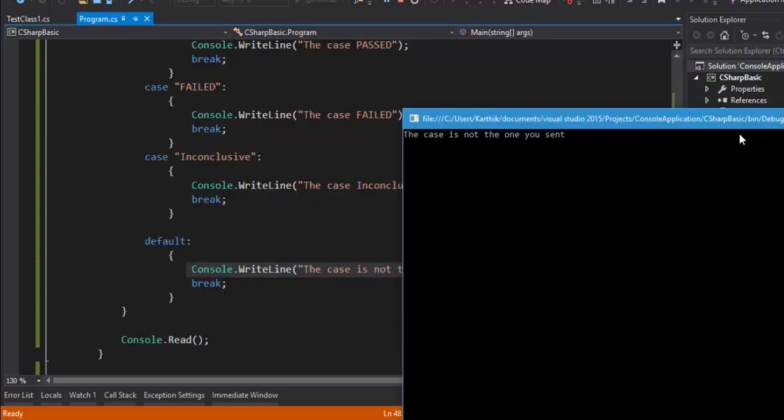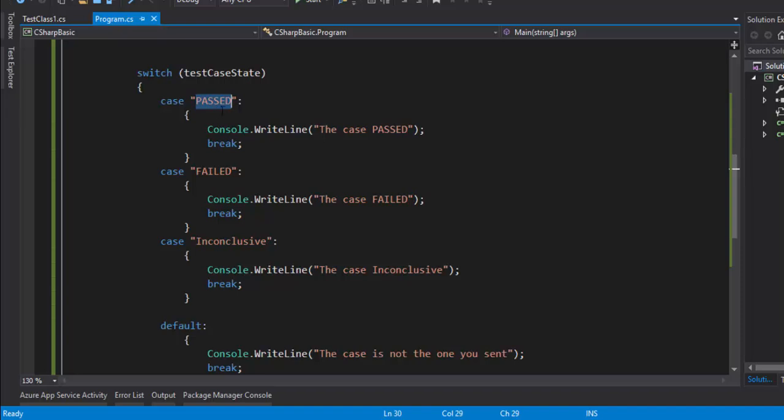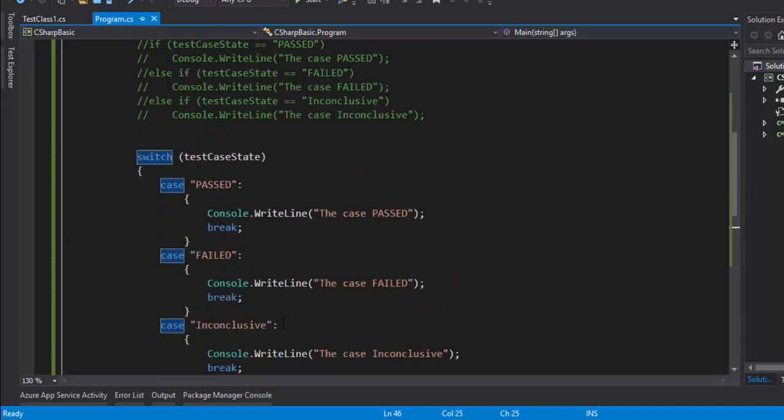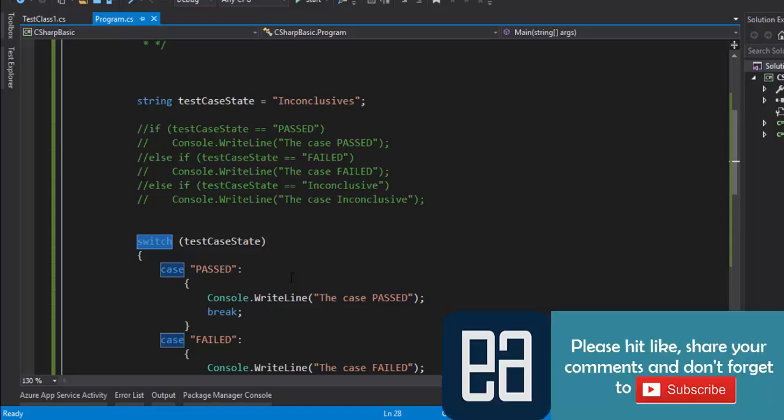And this is so cool because it is much more readable once again. You can easily say that, okay, case passed, case failed, inconclusive, and the default. So it is for readability purposes that switch case is more efficient. And if else is no different from that. And I guess there is some performance difference between both of them, but I'm not very sure about it. And you really don't even encounter these kinds of situations of seeing the performance difference while you do automation testing with C#.